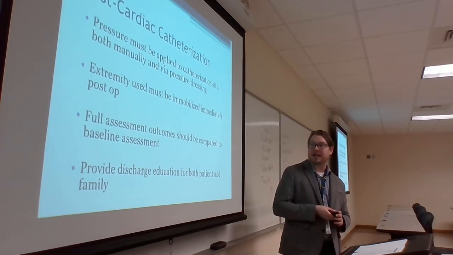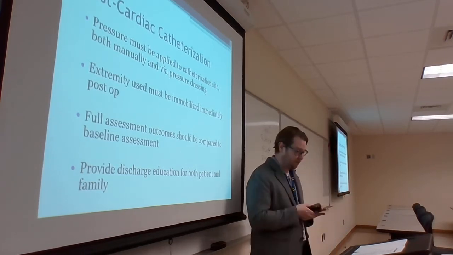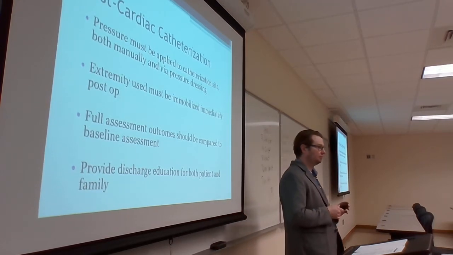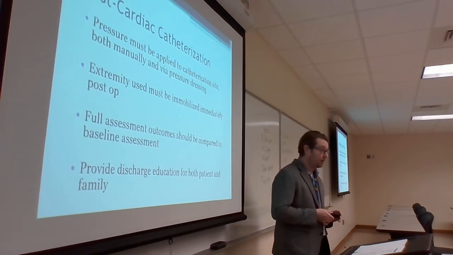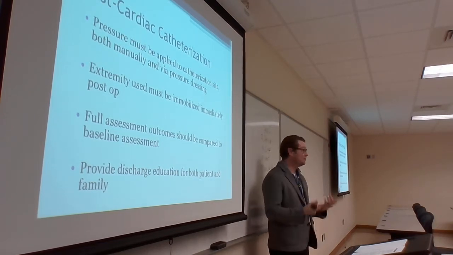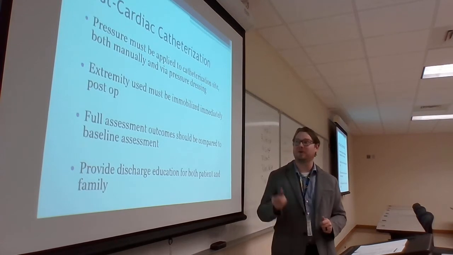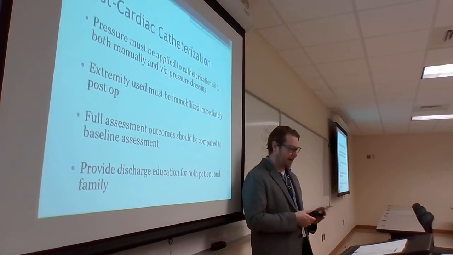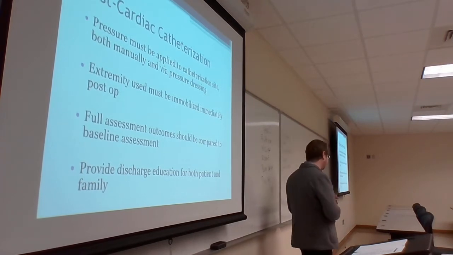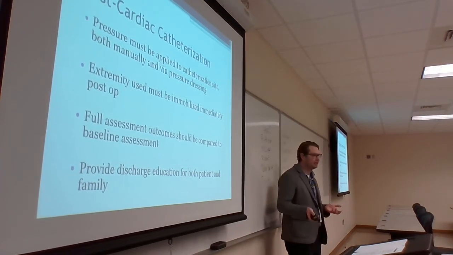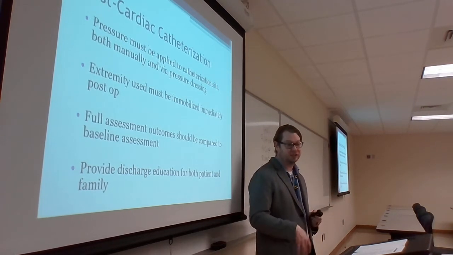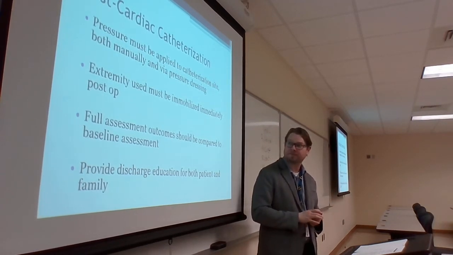So the extremity used has to be immobilized immediately post-op. Why are we immobilizing it? So it doesn't start bleeding again, right? We just went through all this effort to stop the bleeding. We do not want a hemorrhage, so we need to immobilize post-op. And that's going to vary. It might be just a couple of hours. It might be longer. The physician will write an order for how long they want this extremity to be immobilized.